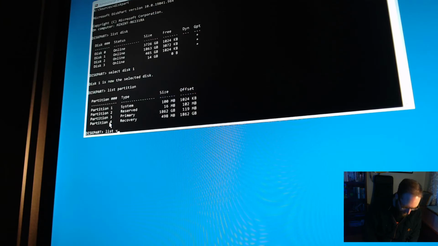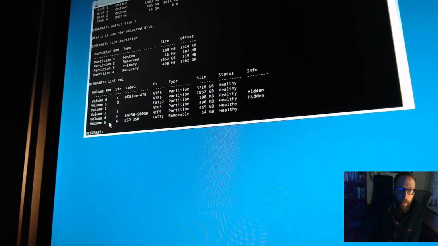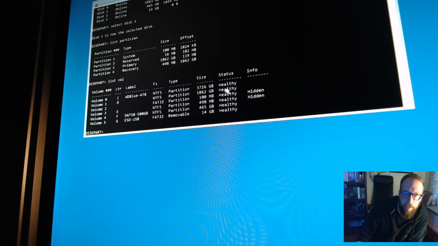Okay, list volume. So in this environment, volume 1 is my 2 terabyte M.2. E is my old M.2, the 500 gig.